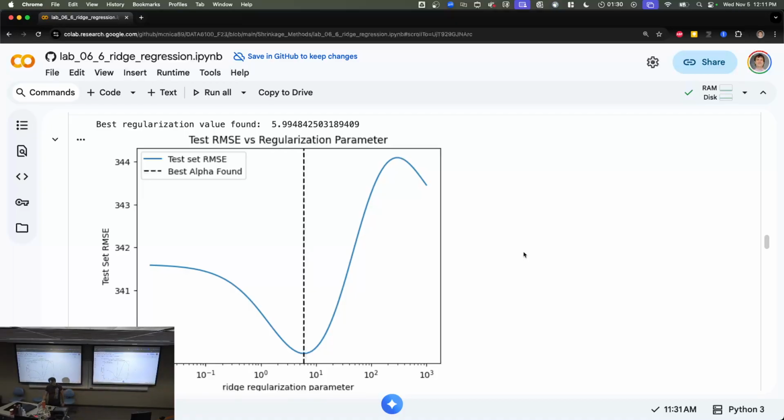There is one thing that should bother you, though, which is, yes, it is an improvement. But if you look at the scale of this y-axis, it's a very, very, very small improvement. We started out at 341.5, and we got down to just under 340. So out of 340, we've improved by 1. So this is like a 0.1%, a 0.2% improvement in our error. This is not great. We're doing all this work. We should get at least a better improvement.